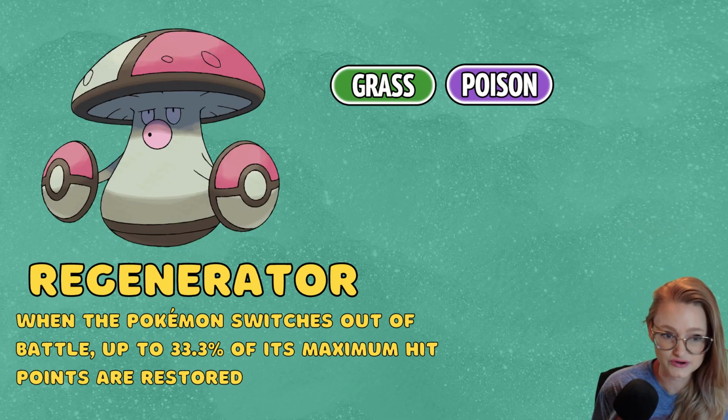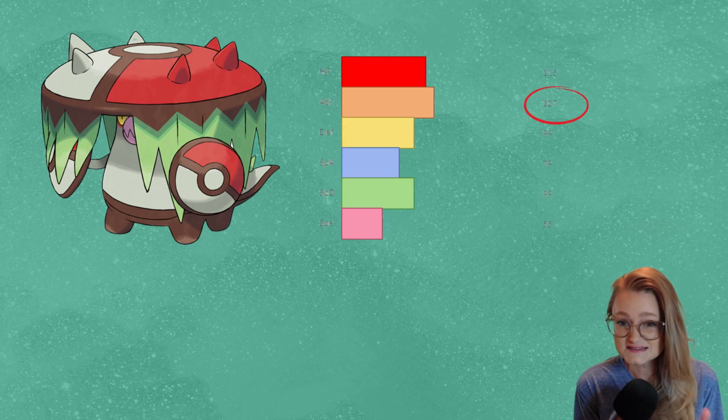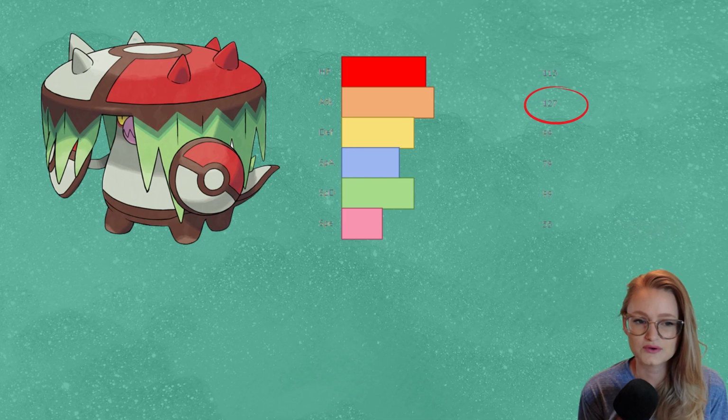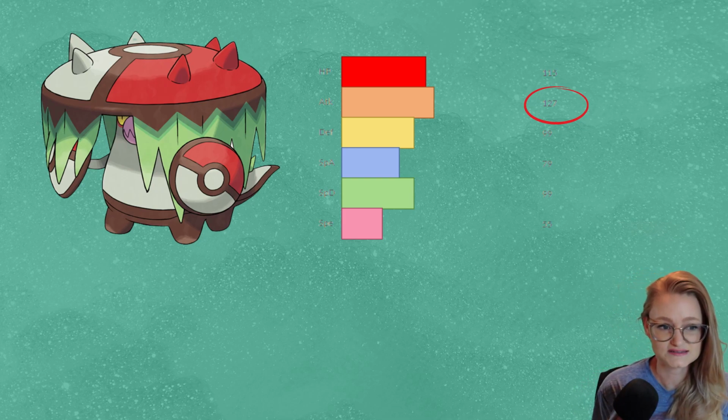Both Pokemon have access to Spore, but Amoonguss is more popular because it has a better defensive typing and the Regenerator ability. Brute Bonnet is a much better offensive threat, statistically, looking at its base stats and its move pool, but it's not as viable as a tank as Amoonguss is.